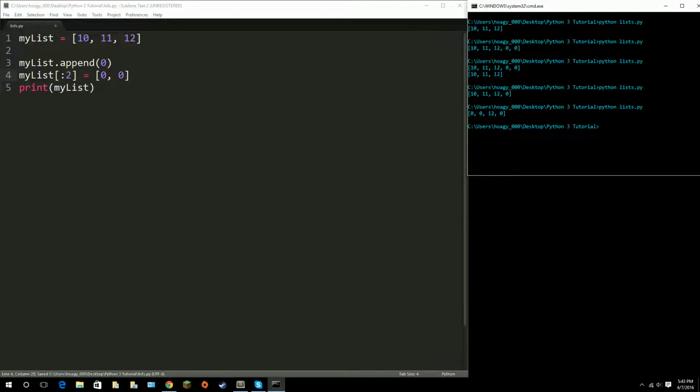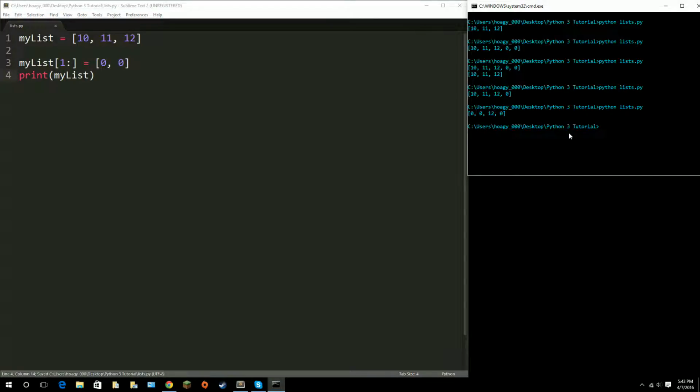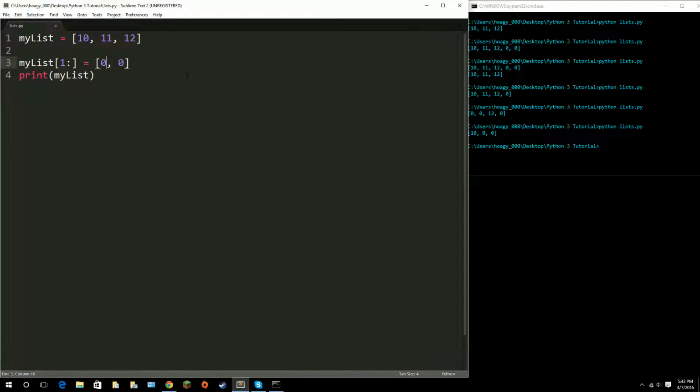Now you'll see up here it has replaced 10 and 11 with 0 and 0, and also appended that 0 at the end. I'll just get rid of that for now. And we print our list, and this also stores this into the list. So this is a permanent change right here until we remove these 2 and replace them back. So we can do this with anything. So say I want to replace starting at the first one and ending at the end, and replace that with 2 zeros. Again, go up here, and now we replaced 11 and 12 with 0 and 0. So that's just replacing items right there.